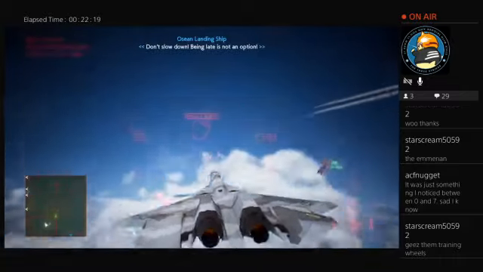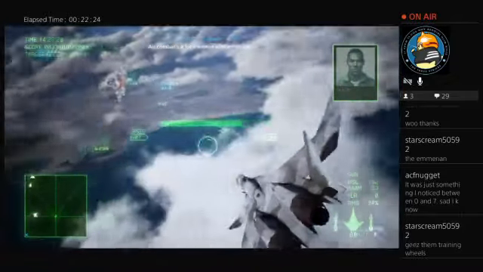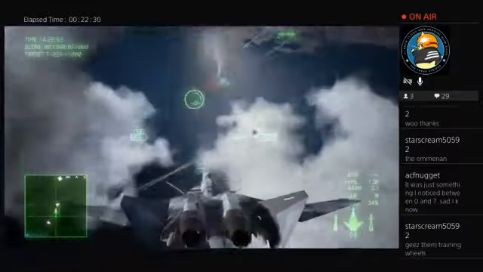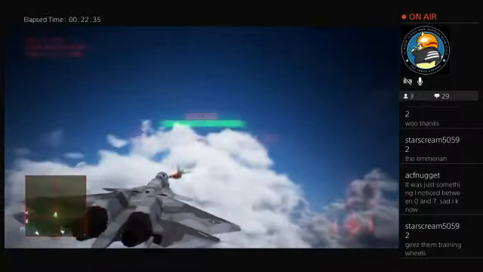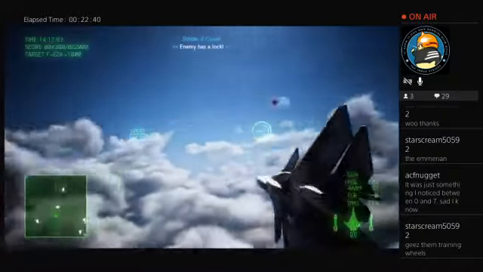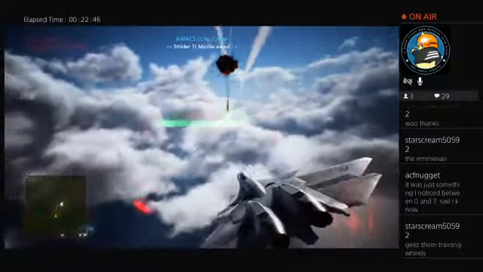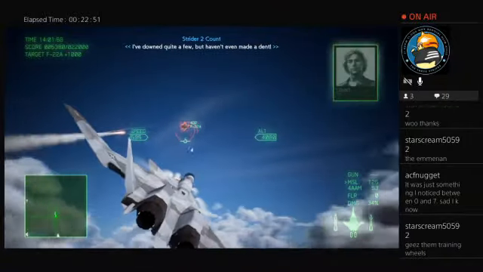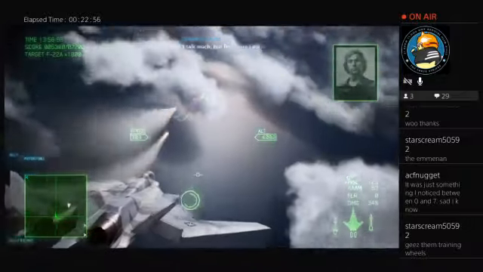Don't slow down. Being late is not an option. Missile launched. Their comments were a lot harder without Weissman. You sure? Our man Tree was an absolute monster just now. Let's see how good you are. Enemy has a lock. Bandit acquired. Initiating attack. Strider 1. Missile away. Friendly hit. Down quite a few, but haven't even made a dent. Shut up. You see Trigger complaining? Well, he doesn't talk much, but fine.